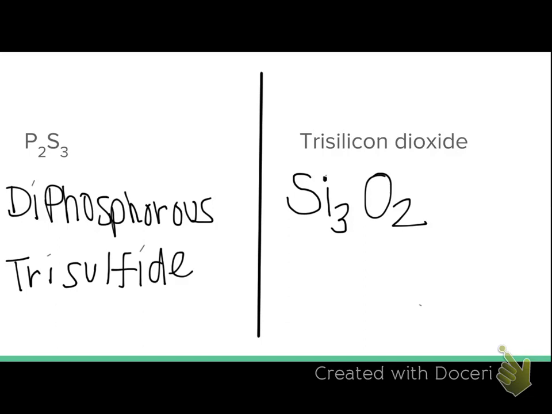And then trisilicon dioxide. As you go through these, you're going to think this is very easy, this is very easy, this is very easy. However, I do not want you to get in the habit of thinking that everything is covalently named. You need to be able to identify these are covalent because these are nonmetals bonded together. Whenever you see a metal, whenever you see a polyatomic ion in a compound, it is not named covalently. Okay? So do not name it with your prefixes. Okay? Go ahead, work on some practice problems. Good luck. Let me know if you have any questions.